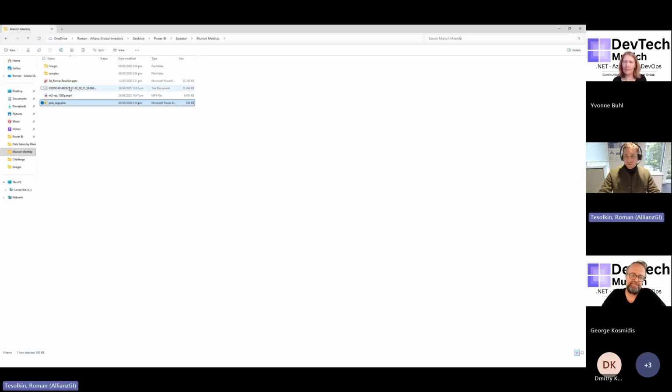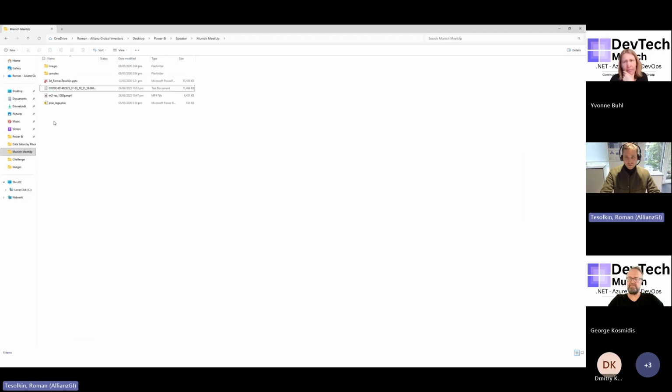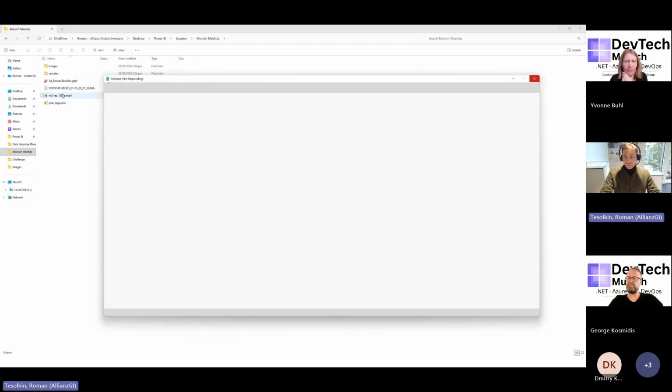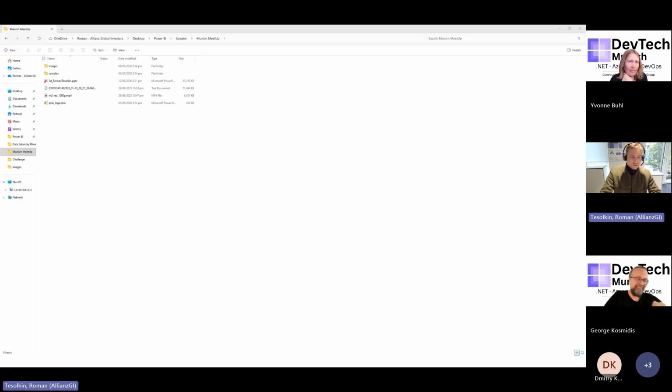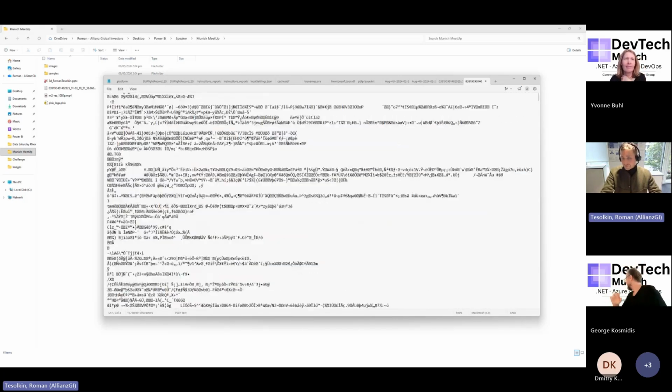Let's see a couple of files. So that's the sample of the log files. As I mentioned, that's how it's going to look on the SD card. Let's see if it's going to open. Okay, so there is this. Oh yeah, that's how it looks. So it's not really readable. So that's what you get.